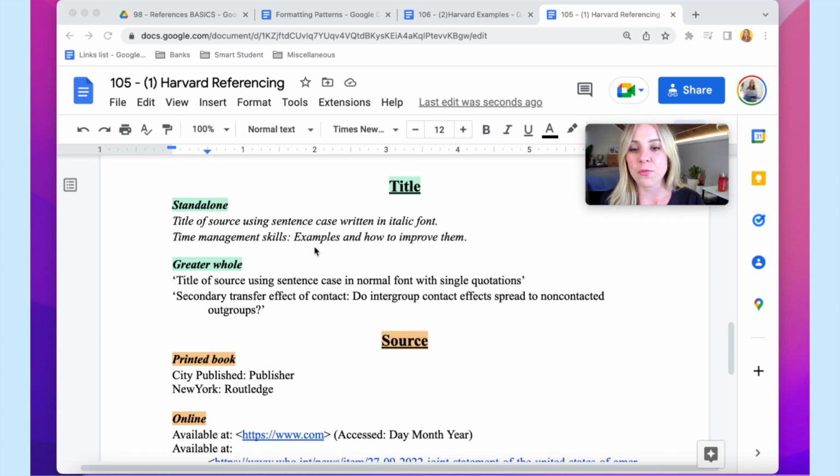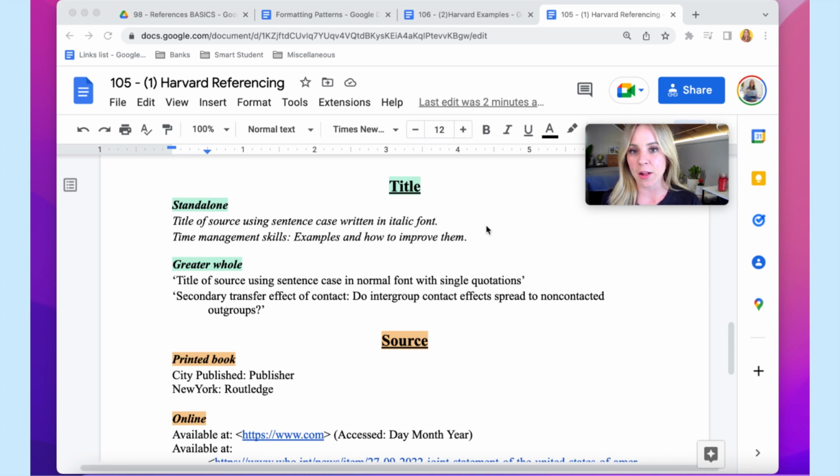That leads me into the second formatting principle, and that is that if you do have a subtitle, you're always going to include it. The way you're going to format it in the title element is you're going to separate them with a colon, like you see here. And then finally, if your title has any irregular punctuation, you're going to leave it as is. In this example, the subtitle ends with a question mark, so we're going to leave that question mark in our title element. However, if there is no punctuation, by default, you're going to close out your title with a period. Cool?